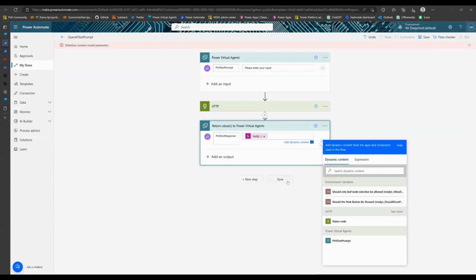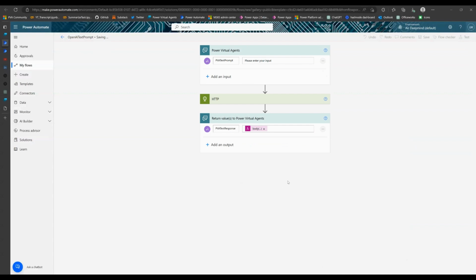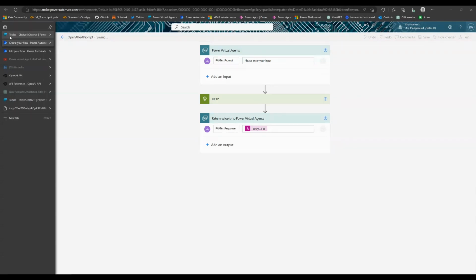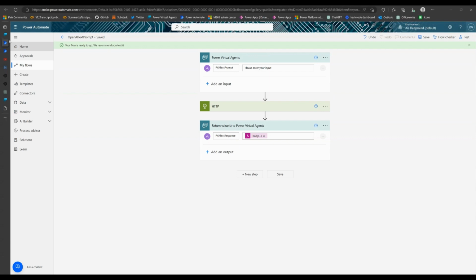Click on OK. Save. So we're looking for the OpenAI text prompt flow back in the PVA. So let's wait for this to be saved. And then we'll move back to our Power Virtual Agent.